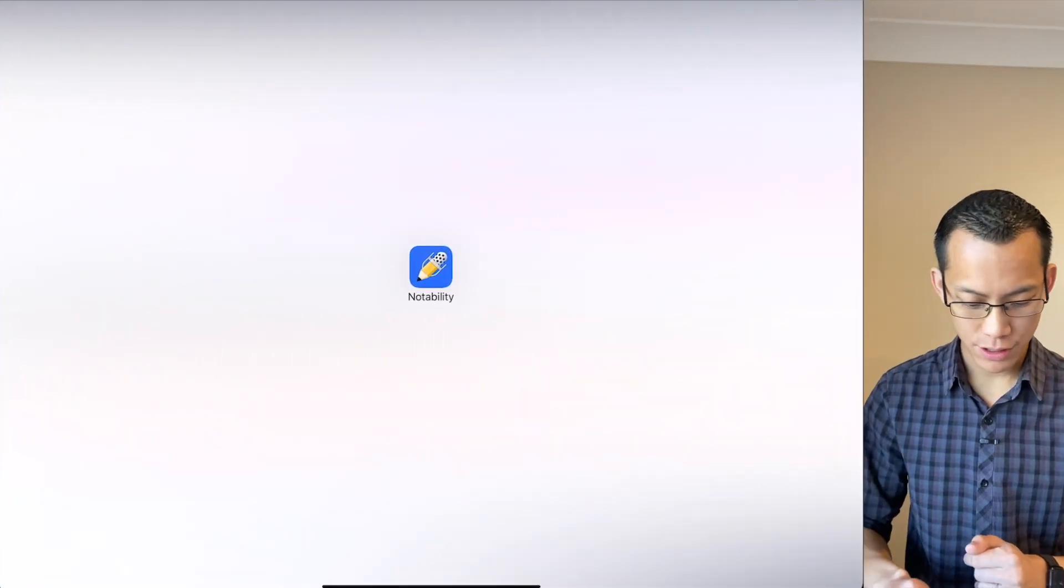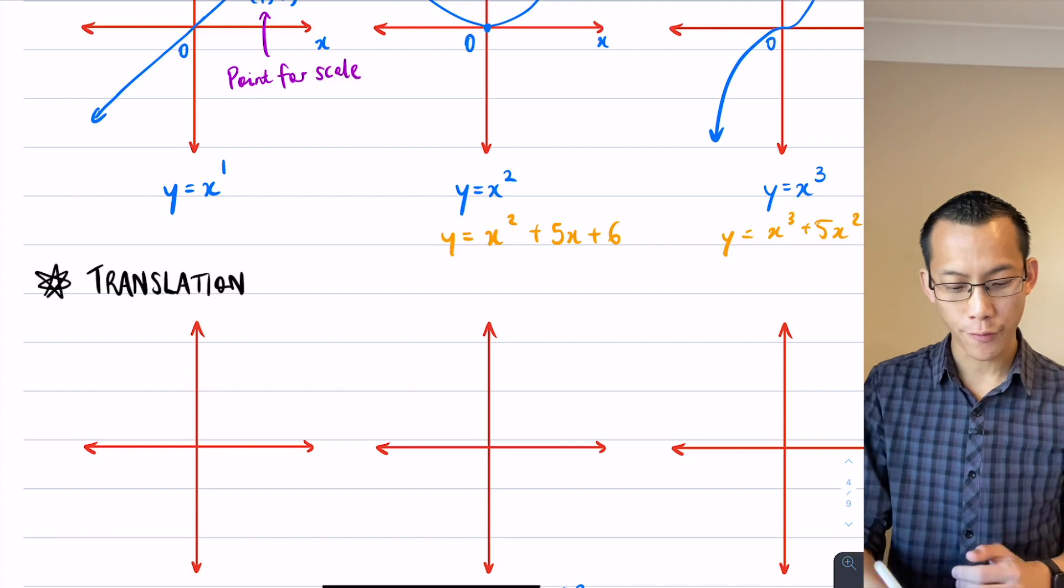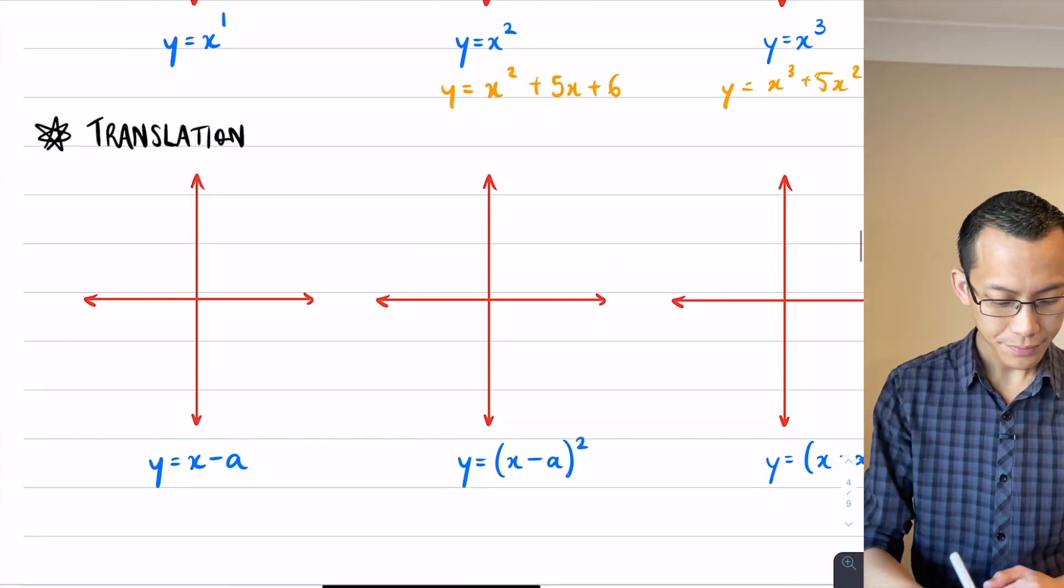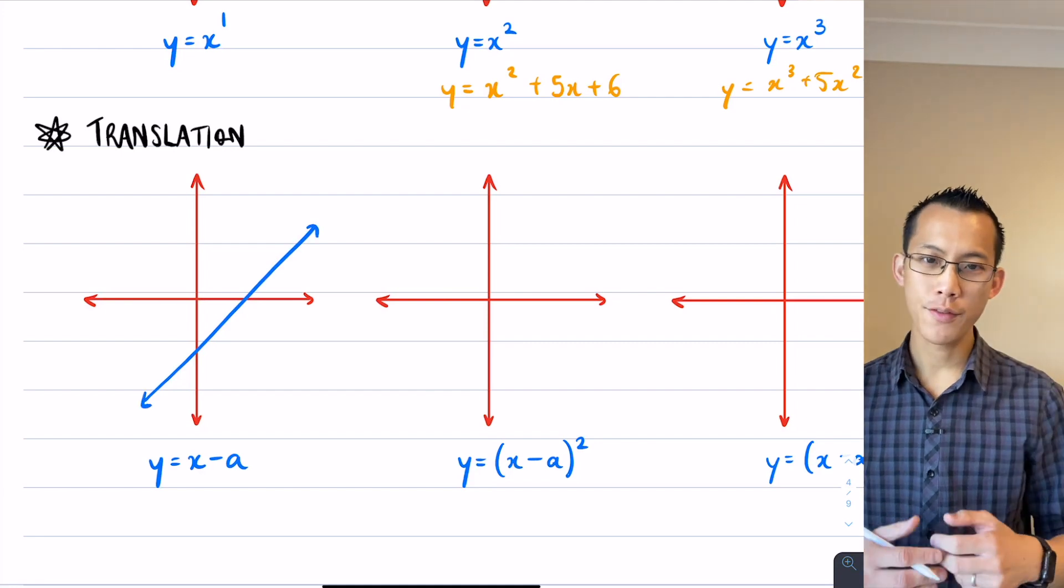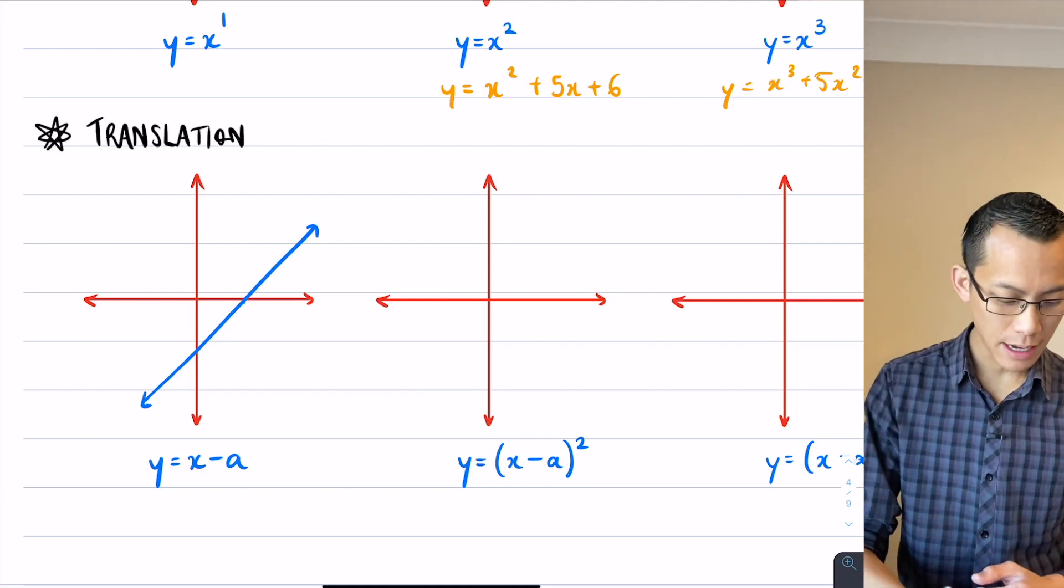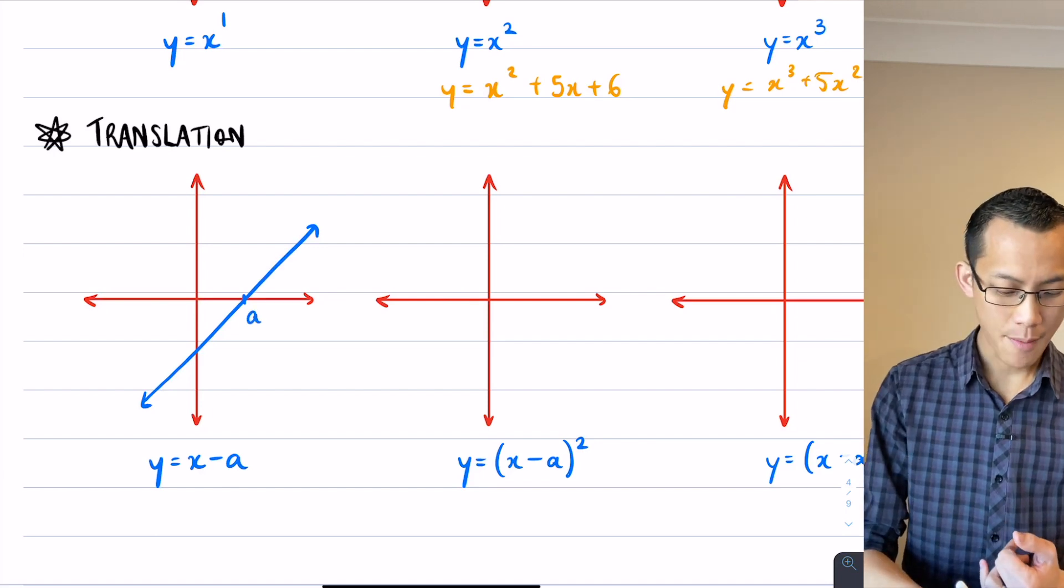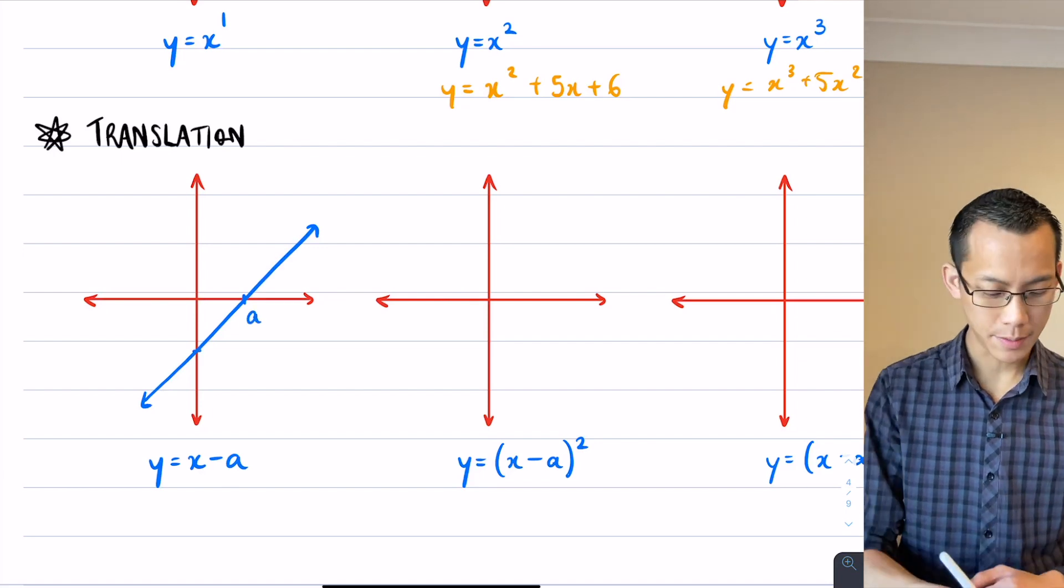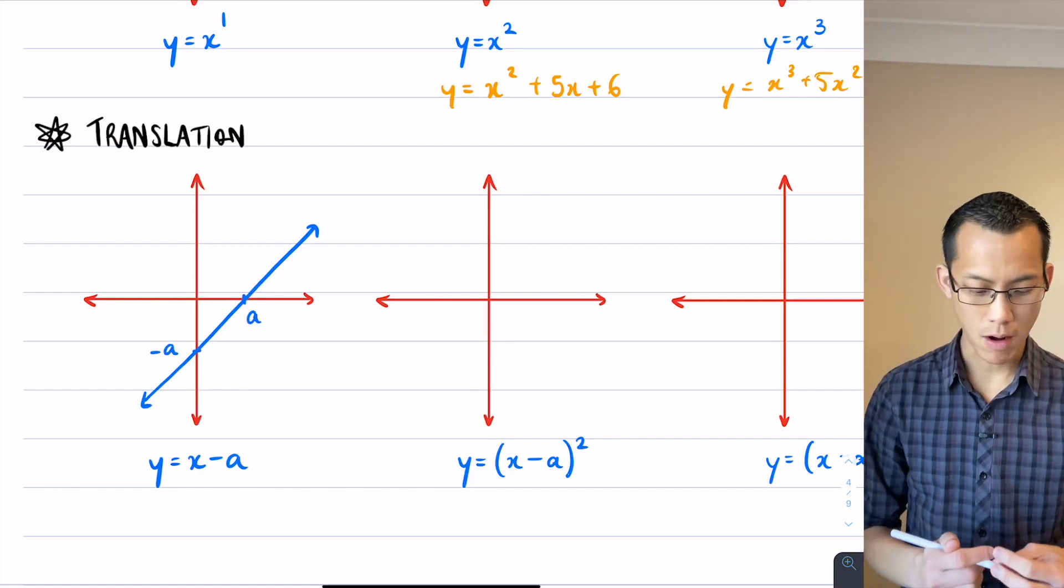So I'm just going to come back to my original working here and on my page, even though we've fiddled with this in Desmos, I do want you to actually do the graph here. I've moved over to the right and I've moved over a units. So that means I've got a new x-intercept, it's going to be a, and I've also got a new y-intercept, it's going to be in this case negative a. So I've moved over to the right.